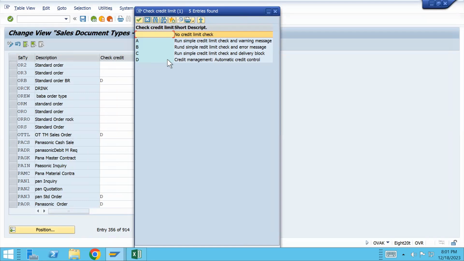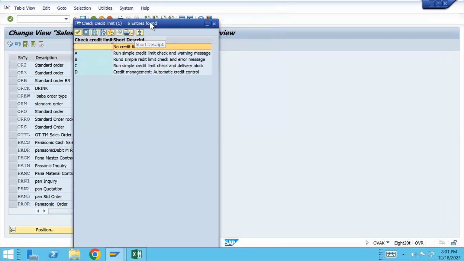From an interview point of view, they may ask where the control is for the system to go for the simple credit check or the automatic credit check. In credit management configuration, if you maintain A, B, or C in credit limit check, then the system will perform the simple credit check. If you maintain D, then the system will perform the automatic credit check. Make a note.